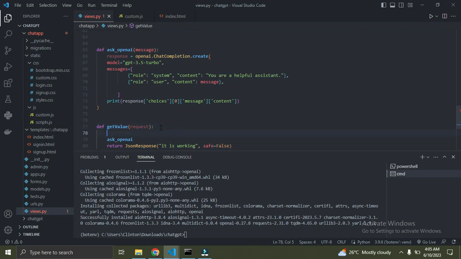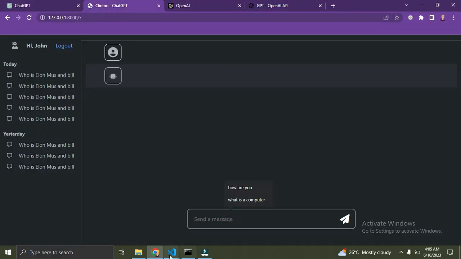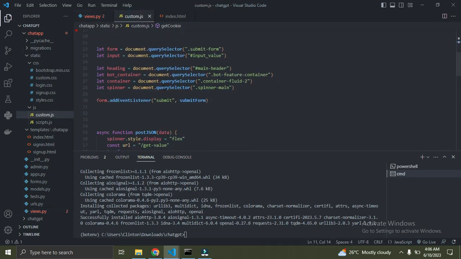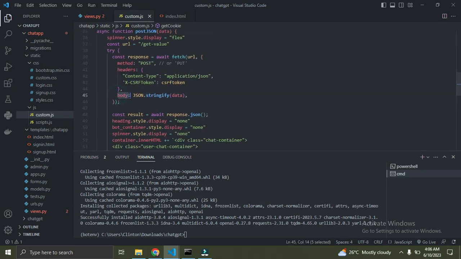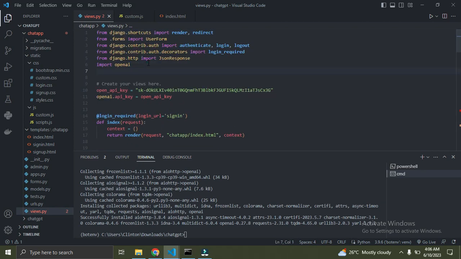Right now I need to get my value from data, so I'm going to say data should be equal to, because I want to get the values I am submitting from this form. I want to get these values in this backend. I've not gotten it yet, so I'm going to just say json.loads request.body. This body you see here is coming from this custom.js. This body over here is coming from here. Understand? So we continue. Request the body. I need to import JSON. Ctrl Home, and let me just say import JSON.